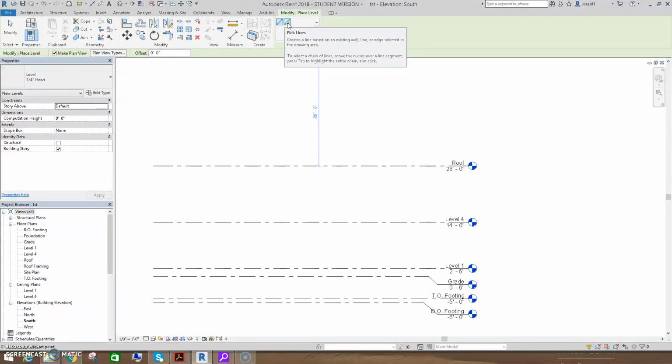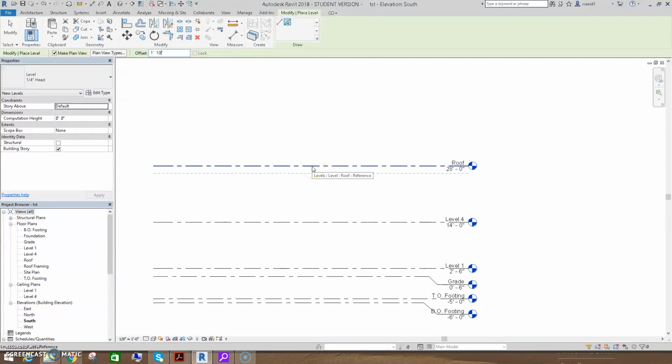You can pick this option, which is called pick line. Click on that and just add an offset of, okay, let's say 110.